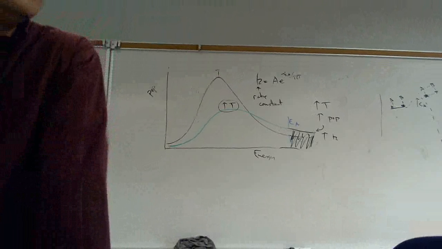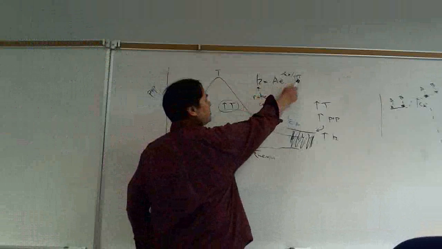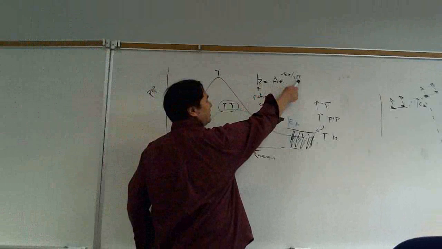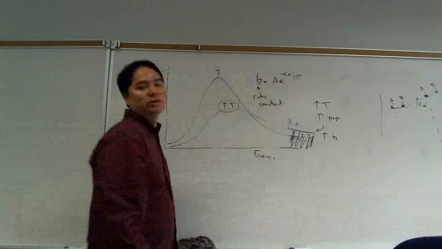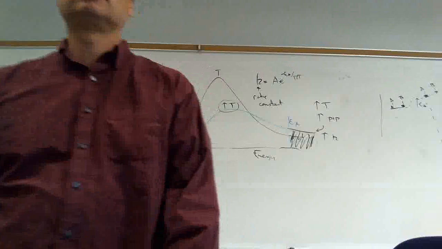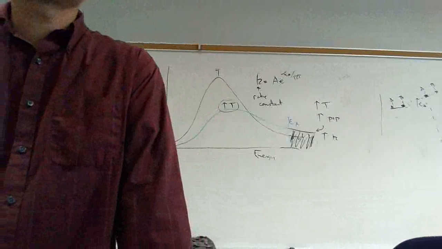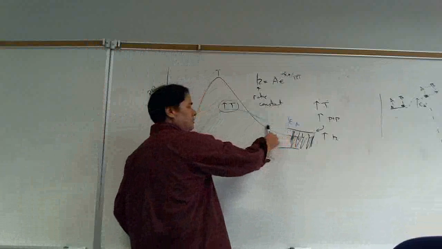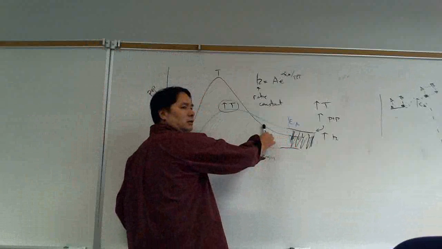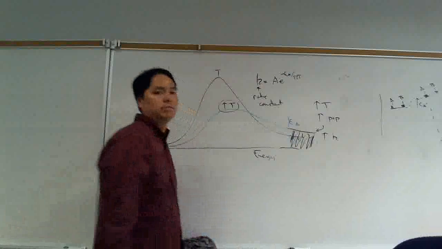Other ways you can increase K. There are two ways you can increase K using this. One, increase the temperature, or two, decrease the activation energy. What's the most common way of decreasing the activation energy for a reaction? Enzymes or catalysts, right? So with a catalyst, you can also increase the population because if EA shifts this way, what's going to happen to the area? It's going to go up, no matter what the temperature is. It's going to go up.